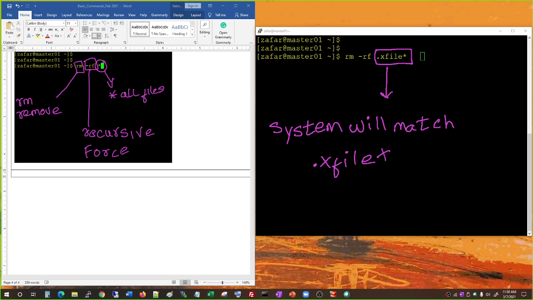The moment you put the asterisk in here, it will match any file that is matching this part, and it will delete them. So if you go back in there, our hidden file Zafar should still be in there after we run this command.